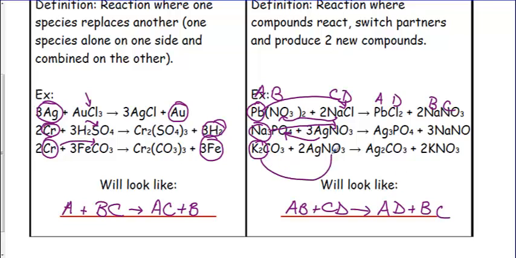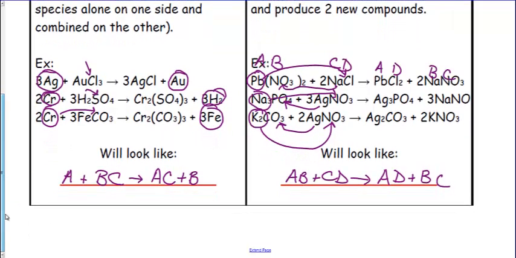Okay, last example, and I'm going to do it this way. Potassium pairs up with the nitrate, silver pairs up with the carbonate ion. Okay, remember ions are considered entities in themselves. Okay, you can't separate them. So any time you see more than two elements, then there is a polyatomic ion involved in that compound.